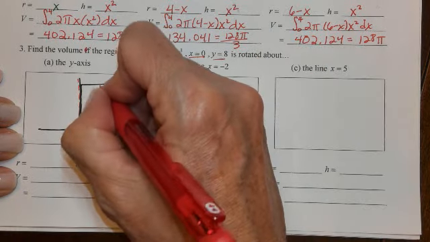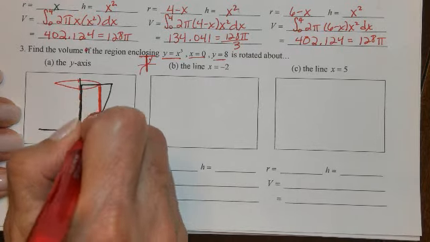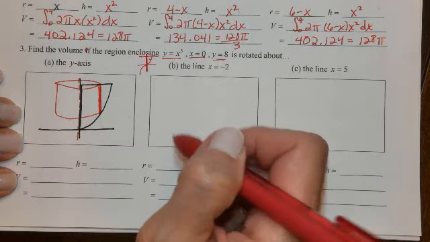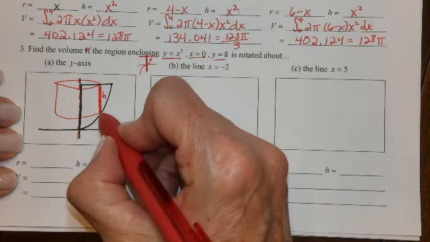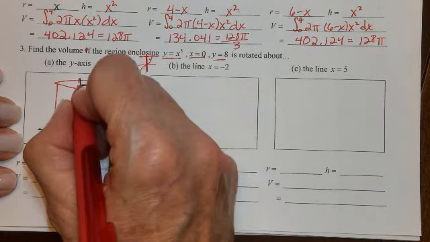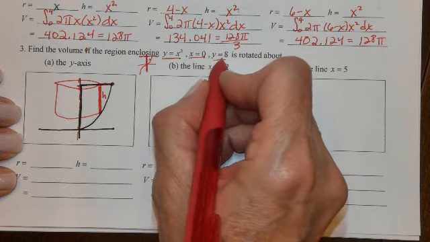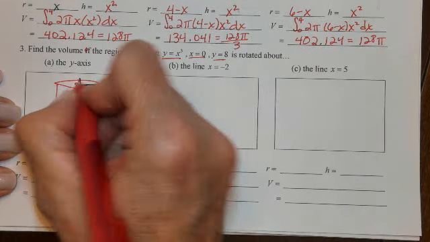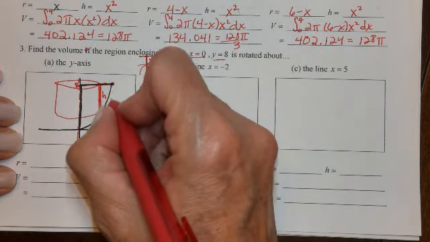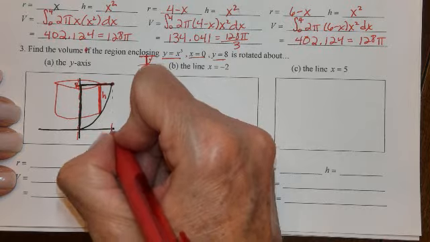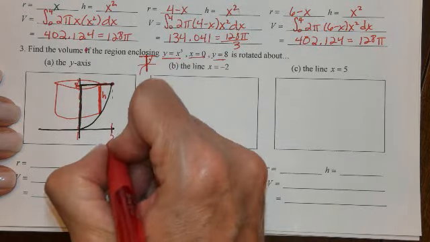So here's our slice. Here's our cylinder. We can see the height. The height is the top minus the bottom. I need to find out what this y value is here. Oh, that was just y equals 8. Never mind, we don't need to go find it. We were given that, right? We are going to need to find this x value, though. What is that x value? Well, if we put y equals 8 in here, x has to be 2 right there, right?